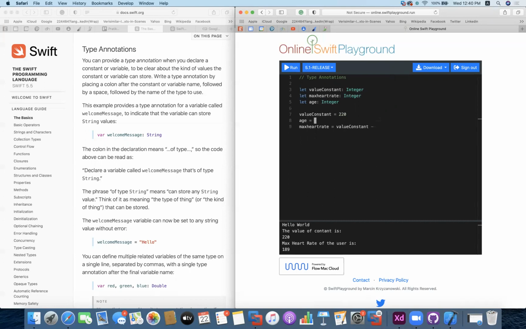Let's say age is going to be 31, and finally I'm going to print max heart rate. Is that clear? We can define the code this way also. Okay. And when you're using integer, you can directly define Int. Int is also a type here. We can define the Int, integer variable.